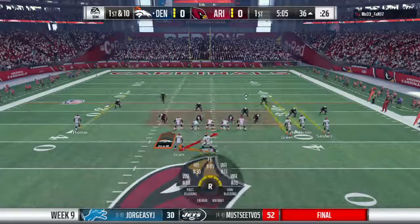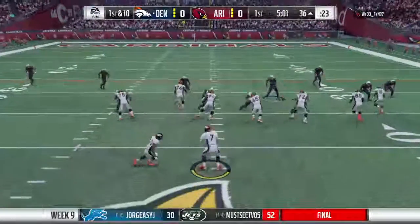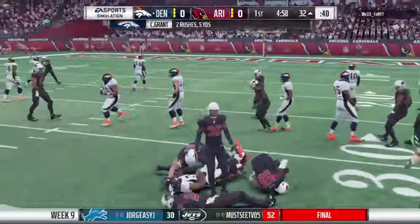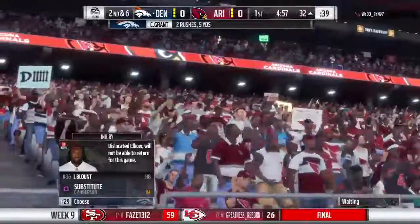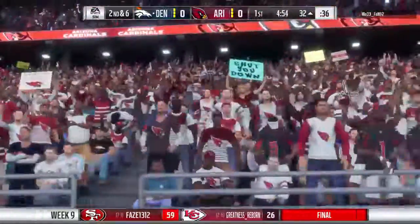Now this defense on its heels a bit. It seems like they had something targeted there, doesn't it? It's like, okay, we've got a matchup we like coming right out of the gate. Let's go ahead and get right to it. And he's going to fight his way forward here for a modest gain. It's a pickup of 4, and it'll bring up second down.